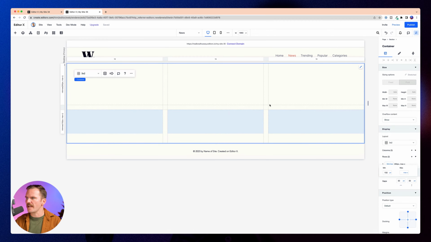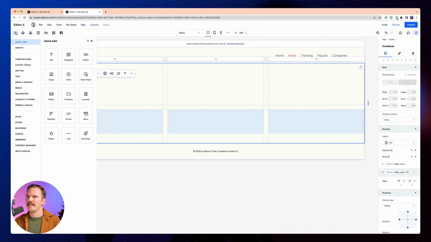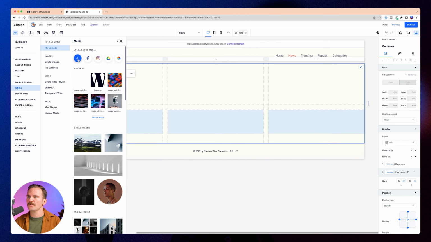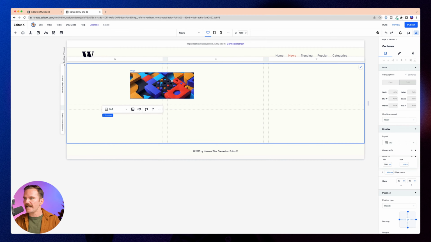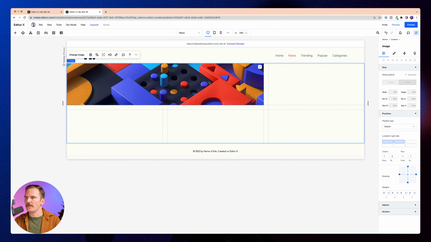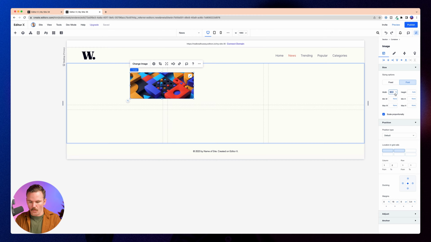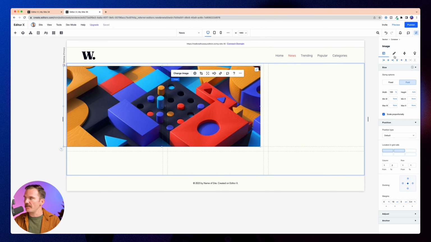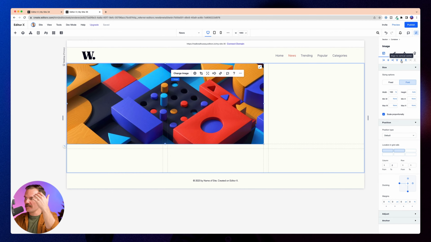We've got our grid. So now let's start placing some content. So the first thing I'm gonna do is I'm gonna select that image from our media uploads right here. It's this image right here. So I added it in here and I could either stretch it, but I'm not gonna do that. I'm actually gonna make the width 100%. And now it's gonna be the right proportions of this image. And you see how the height stretched out? It's because that row is set to max content. So now it's gonna fill out that space.